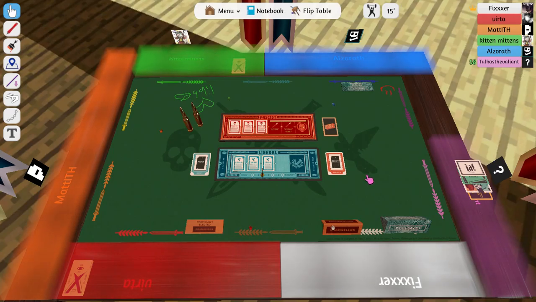Verta's awfully quiet. Again, she's tested, right? Not yet. That doesn't necessarily mean anything early game either. Who actually has been tested? Fixer, I think I've been tested. Tulkus has been tenuously tested. Well, he did enact a liberal with a choice. So, yeah, Tulkus and I have been tested.